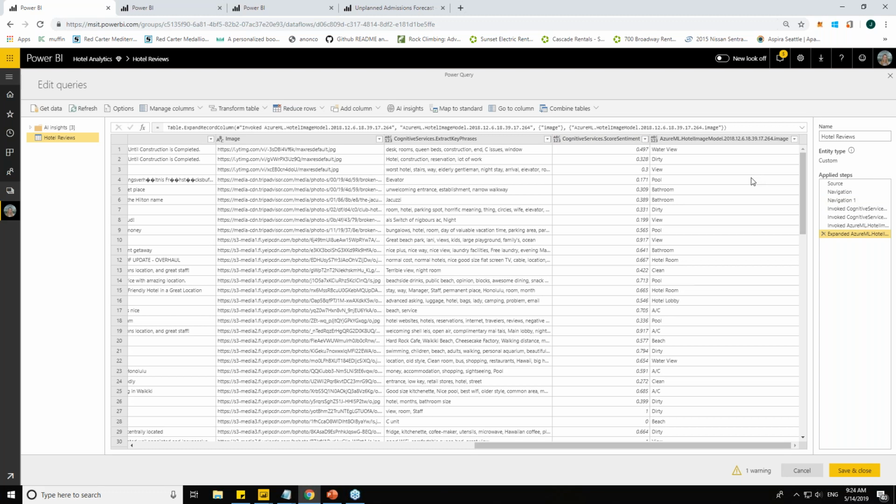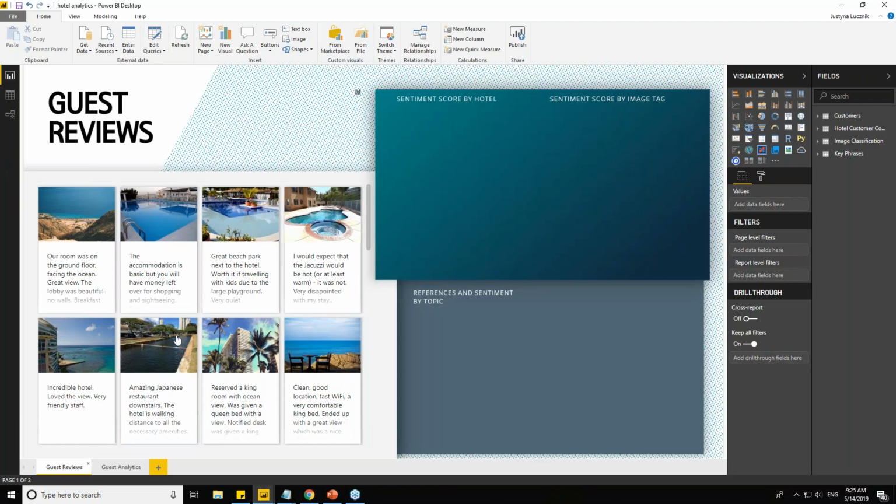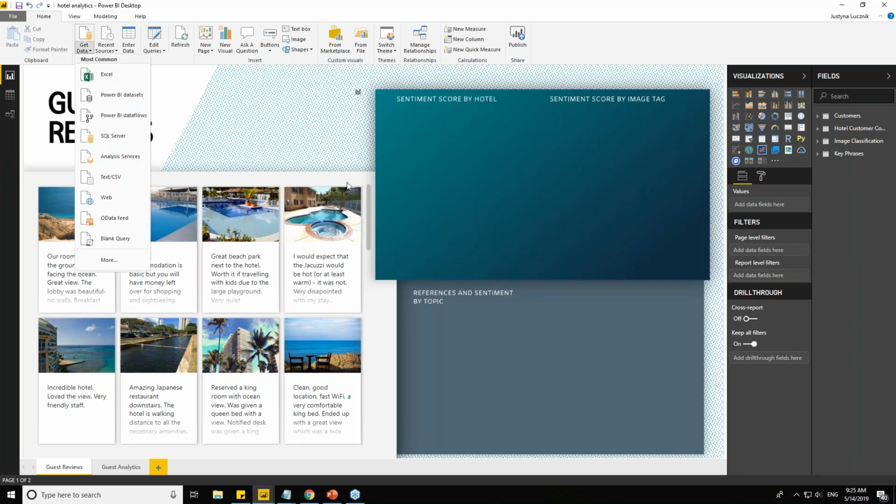So let's actually take a look at what I can do now that I have extracted out all of these new kind of columns inside my entity, what I can do with them inside Power BI Desktop. So I'm going to jump into my Power BI Desktop, and you can see, I've already gone ahead and loaded my data in from my Dataflows. I can very easily do that using the Dataflows connector. Just like we have a Power BI Datasets connector, you have a Dataflows connector that you can leverage.